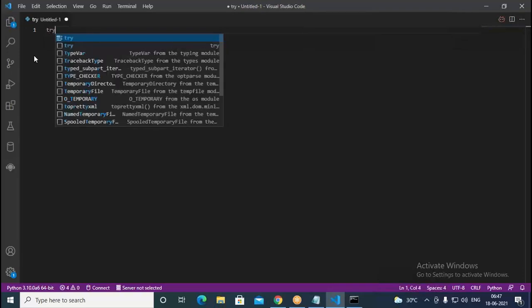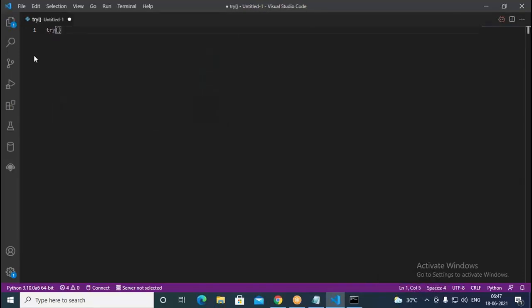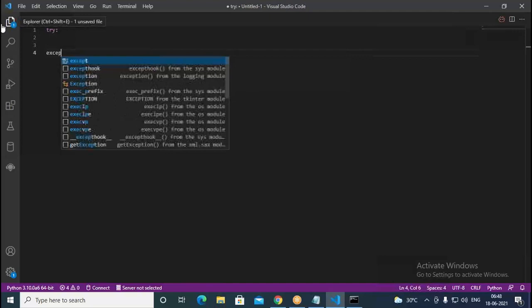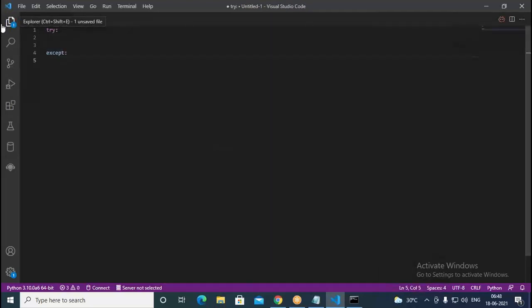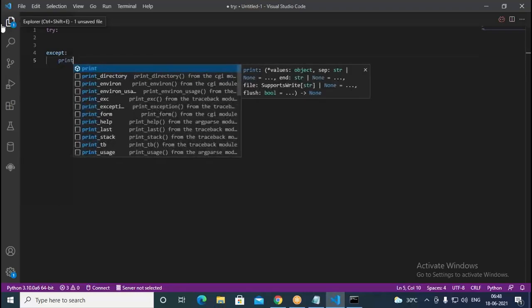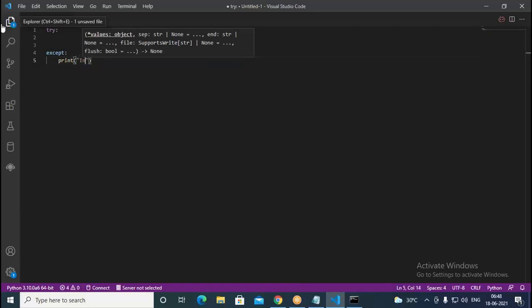Let us go with the try here again. Try, then again except, we put like this. Then here print invalid data entered.